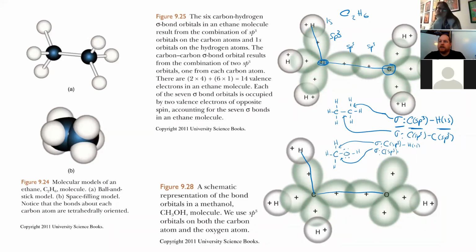sp3 to the oxygen. Well, that oxygen also has 4 electron groups, right? It's got a steric number of 4. So it's also an oxygen sp3 orbital. And then you've got this oxygen-hydrogen bond, which is still a sigma bond, right? Still the orbitals overlap on that bonding axis. So it'll be a sigma bond coming from the oxygen sp3 to the hydrogen 1s orbital. Okay, so that's how we're identifying these bonds, and that's going to be important as you proceed through organic chemistry in particular, but understanding how molecules are attached to each other.